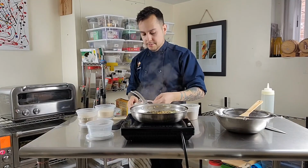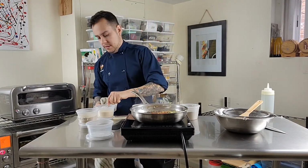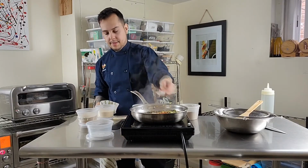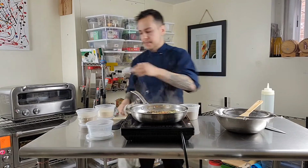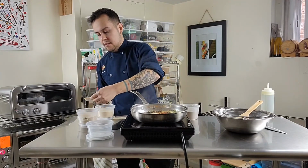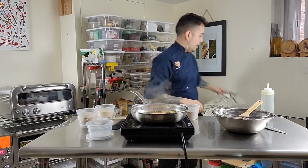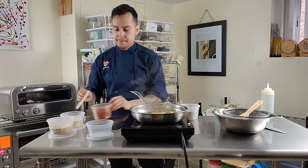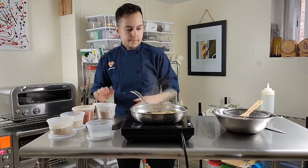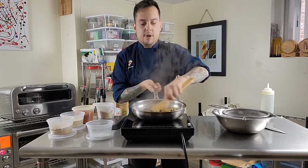So 1 teaspoon of paprika, 1 teaspoon of garlic powder, and I'm kind of wiping it as I go because I'm using the same measurement spoon, and then 1 teaspoon of the onion powder. So now that we have all the spices, you can obviously put them away and start mixing everything together. And we'll stop right here.